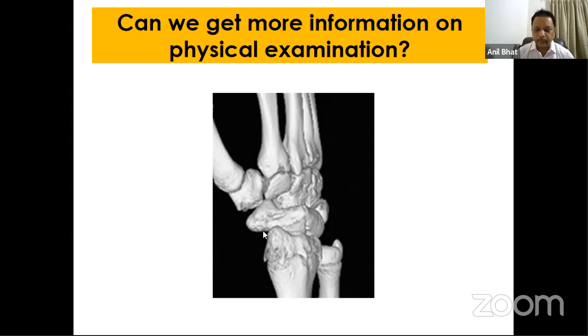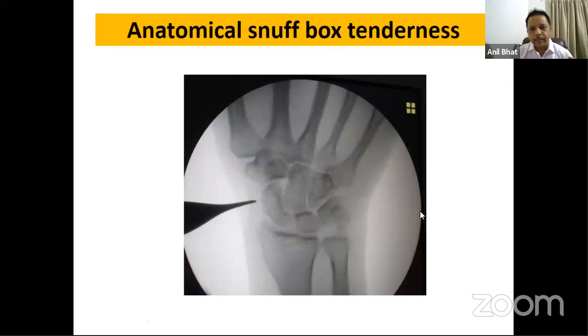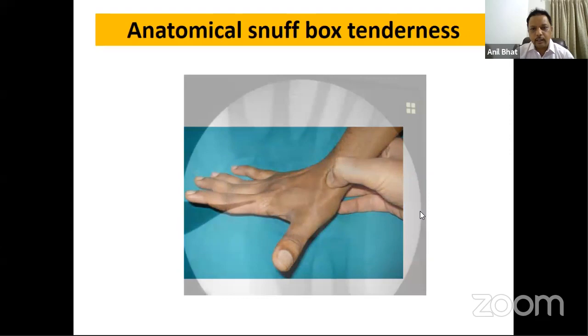This is basically for the postgraduates who are logged in. If you see, the scaphoid is quite a big bone and it has many parts. A lot of times we always start with the anatomical snuffbox tenderness, which is basically the waist. We always forget these ends, the proximal and the distal poles. So the anatomical snuffbox tenderness basically talks to you about just the waist. And even then, it doesn't actually correspond to the waist as such.